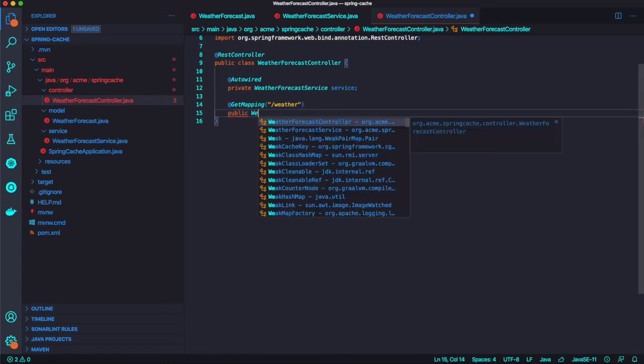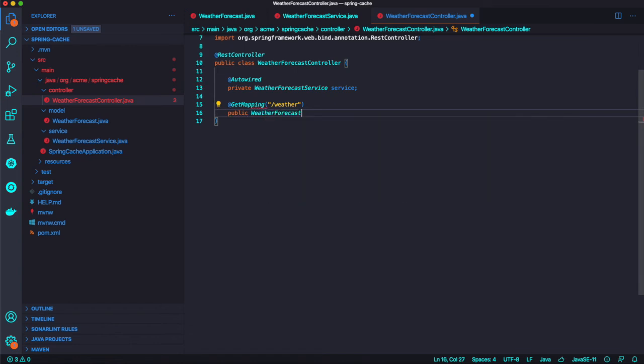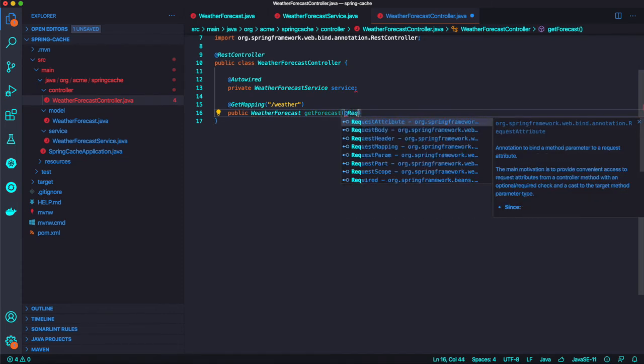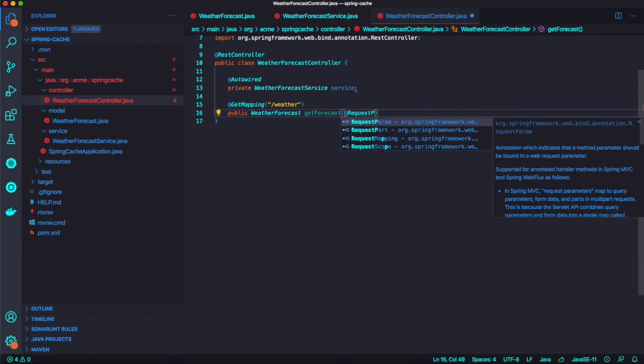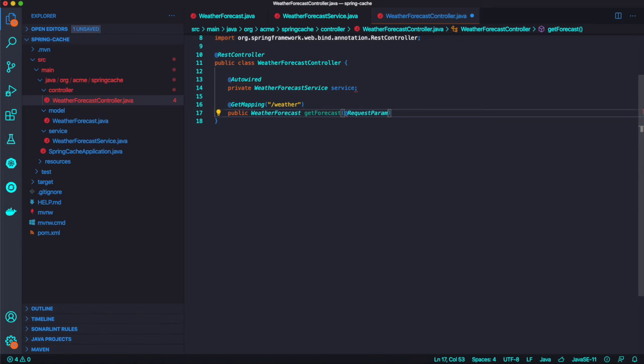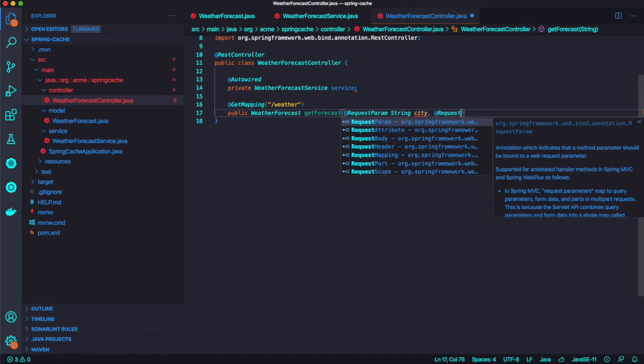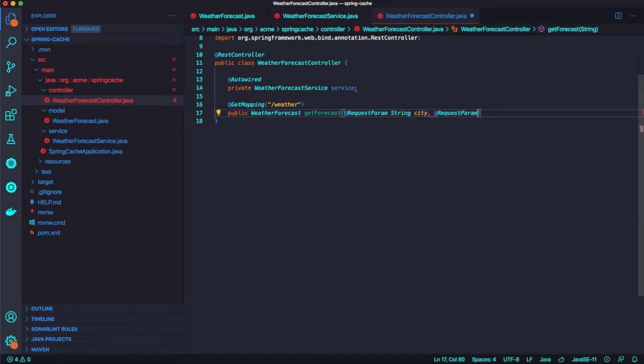And then the method parameter and the return type WeatherForecast, we just defined a few minutes earlier as a Java bean. And then the method name is getForecast, and the two parameters using the @RequestParam annotation. First parameter city, and the second parameter the days.